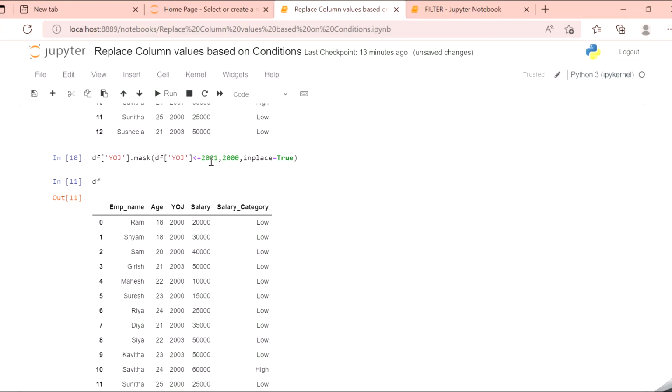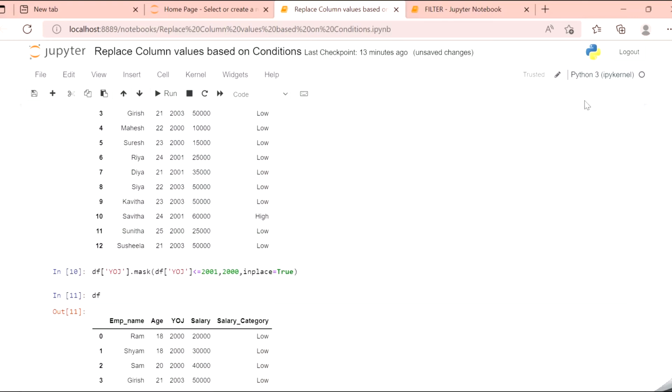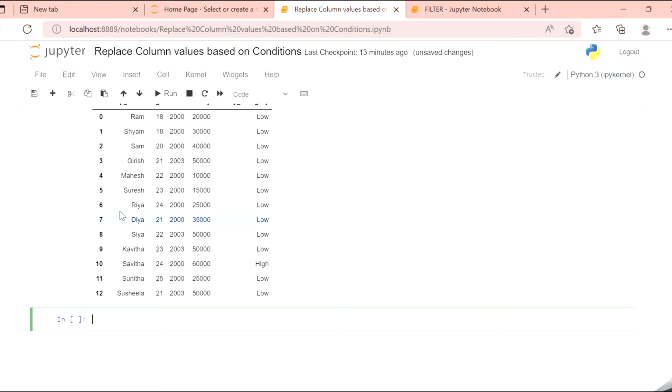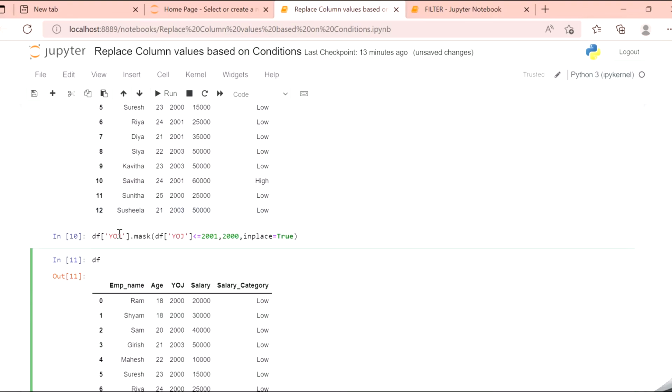So when it is equal to or less than 2001, I am making it equal to 2000. Next is at the 6th and the 7th row, and the 10th row. So 6, 7, 10th all have been modified into 2000. So with the help of mask, we are changing the YOJ column. When YOJ is less than or equal to 2001, I am giving the value equal to 2000 and inplace is true, so the data frame itself gets modified.